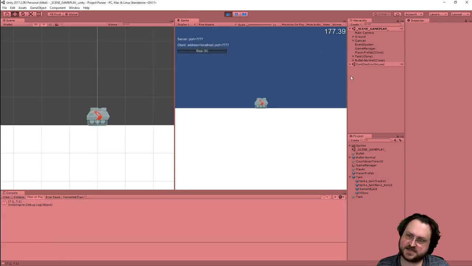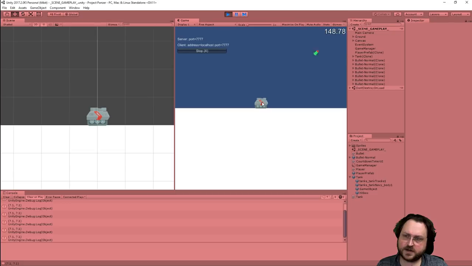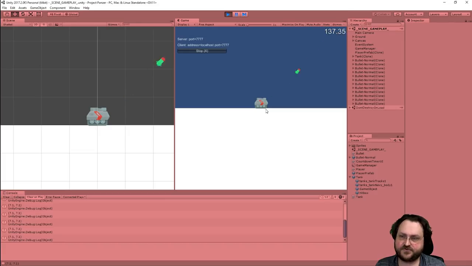So there's not an actual physics collision that's going to happen to the tank, but when the bullet enters a tank's hitbox, it will trigger the on trigger, and then we can check. Is this for myself? I think it's okay to shoot yourself somehow, but we'll either have some sort of warhead arming delay, or we'll wait until you've left the hitbox once. The first time you enter it, we're going to ignore it, because it'll probably be the initial spawn. And then the second time, we'll have it do it, or we'll make sure it's left a certain distance and come back, or some sort of thing like that. Because we don't want it to self-collide.